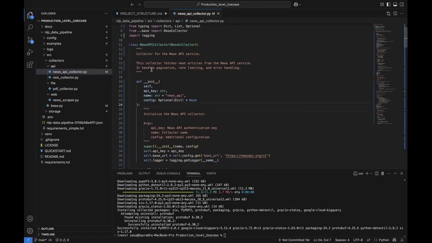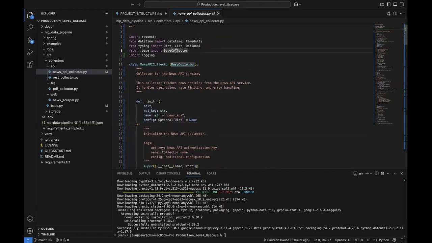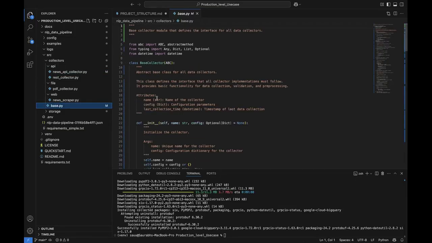Now here you will see that from base, we have the base collector. Let me go to the base collector first. This is the base collector that we have.